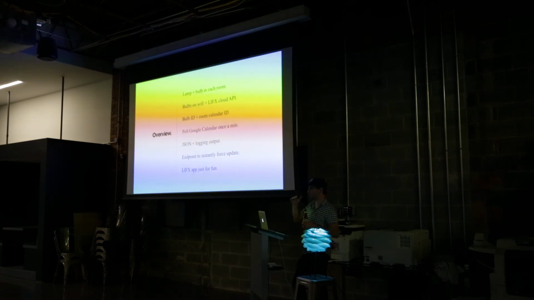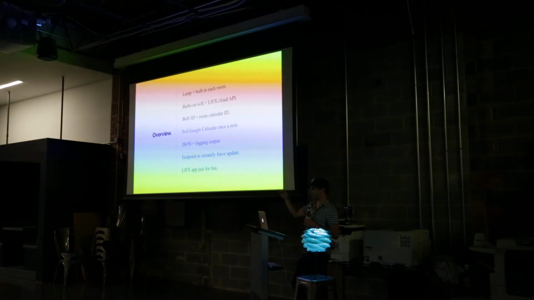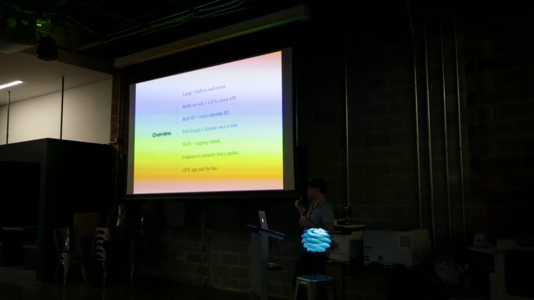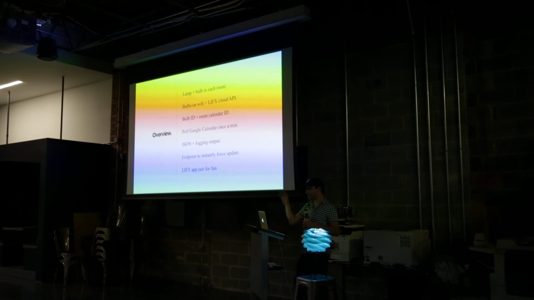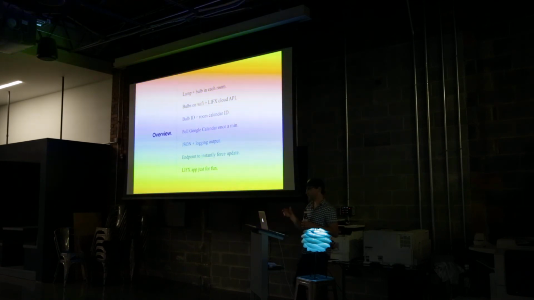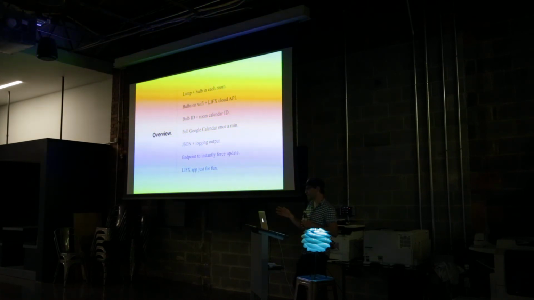And then it'll also look for that custom color to see if we need to set the room a custom color. So pretty much the same way when you're at your computer and you say, let me look at all the conference room schedules to see what's going on, the code we have on a server does the same thing once every minute. So the light bulbs can lag up to 1 minute behind usually. I'll talk about how we have a workaround for that. It's called a polling architecture.